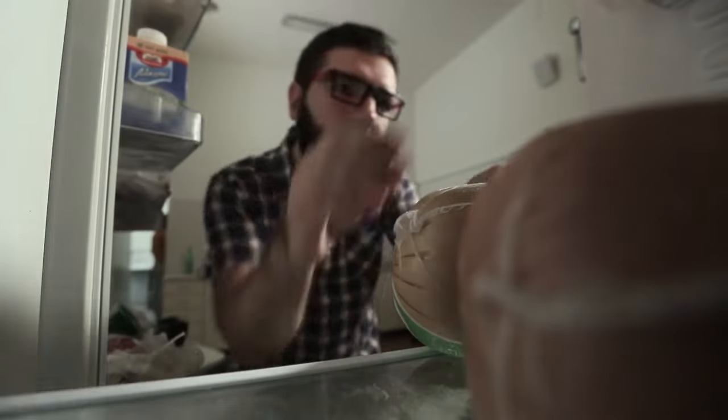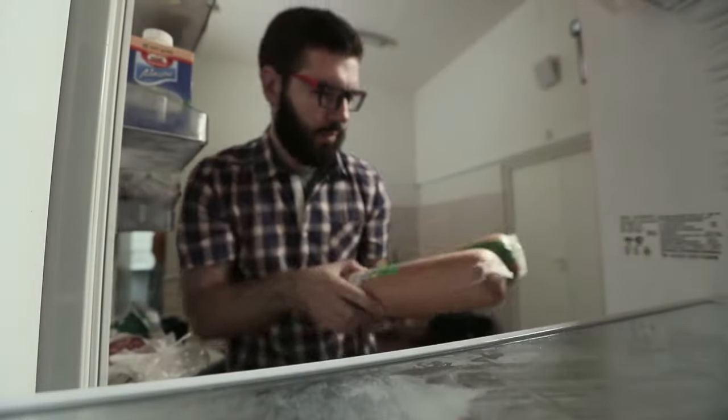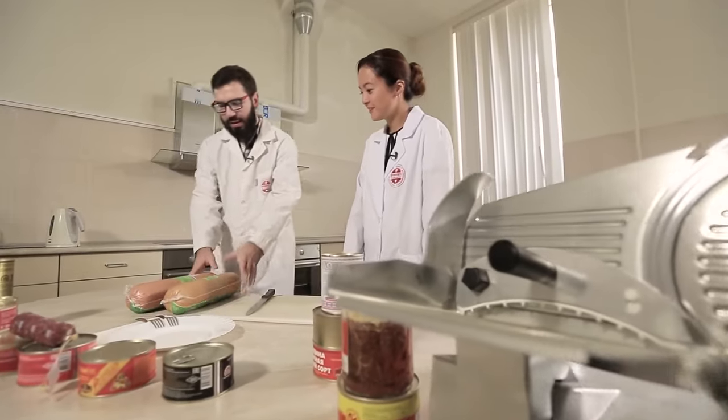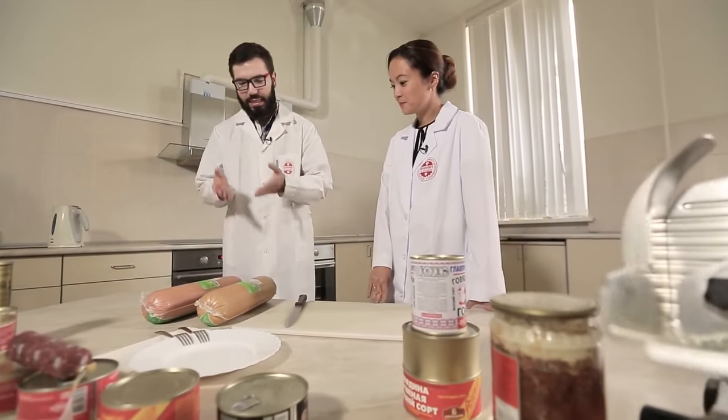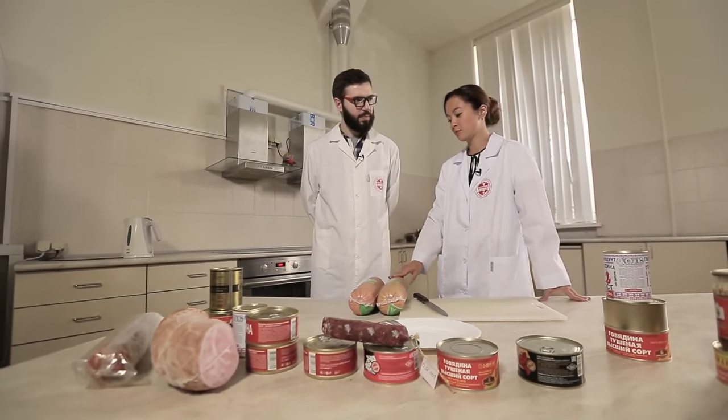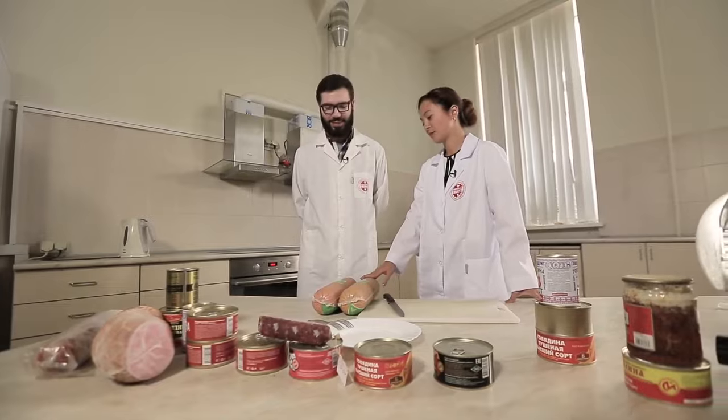Our experiment has come to an end. Misha Maslov is holding two sausages — one with sodium nitrate and the other without it. To find out how this additive influences the properties of the product, our presenter visited an expert at a science research institute. I have two sausages — one with nitrate and the other without it. Can we compare them somehow? We can carry out an organoleptic estimation — a taste test.